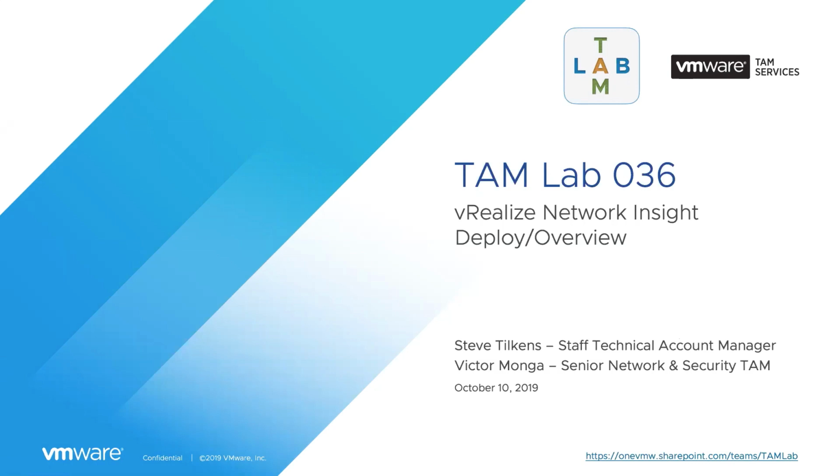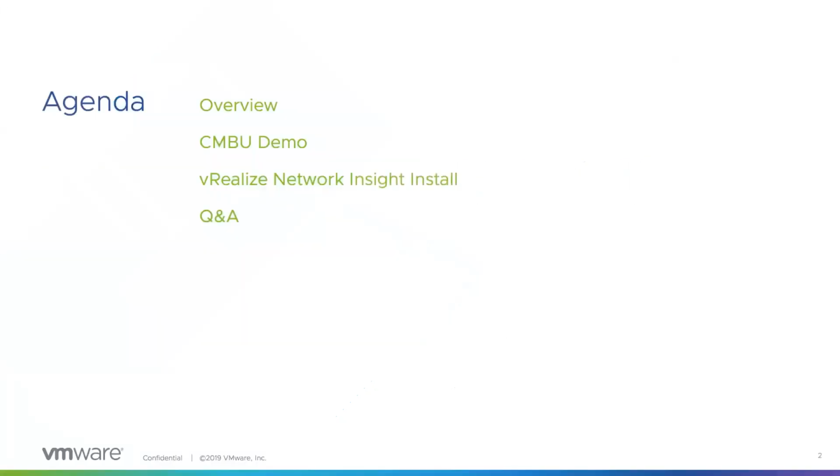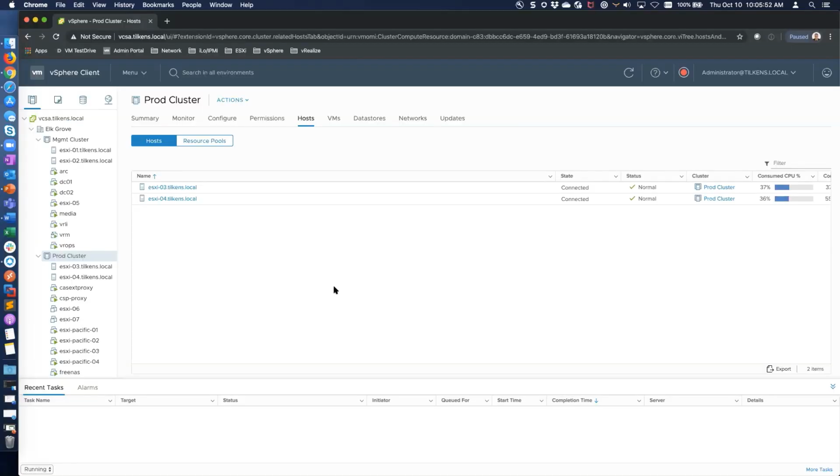So let me do a couple slides here, and then I'm going to hand it over to Victor to go through some overview slides, and then he's going to jump into the CNBU demo site, and then we'll go through the install in my lab, and we'll have a lot of hands-on activity here. With that, Victor, do you want to do some quick slides first, and I can stop sharing? Yeah, let's do that. Okay, great.